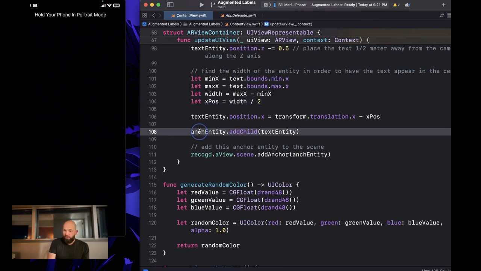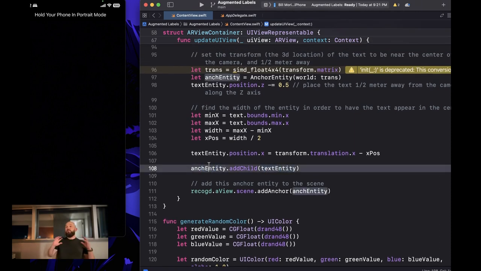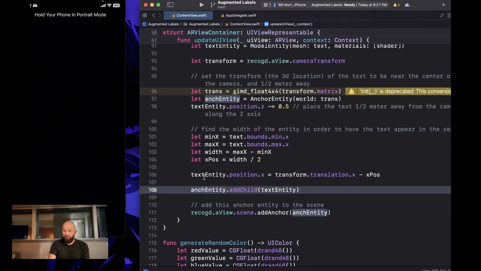So I did a little bit of changes to try to get a little closer to the middle for me. And then what we do is we take the anchor entity that we created and we add the child, which is the text entity. So basically what we're saying is, okay, there's an invisible thing I've added to the scene, which is an anchor entity. I'm asking the software to keep track of a place in the world, this place. You can't see that. I'm just putting some code there to say, this is something I want to keep track of. But then I've created this 3D information, this text, okay? And I'm adding it as a child to that anchor, which means then that becomes visible.